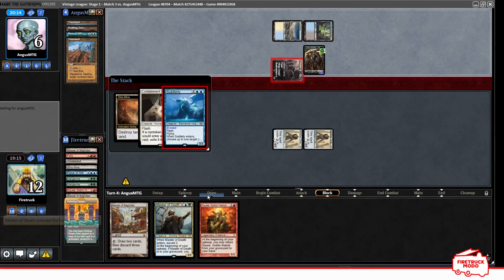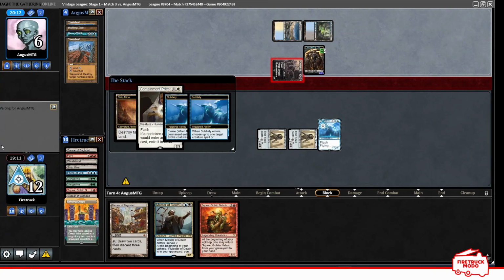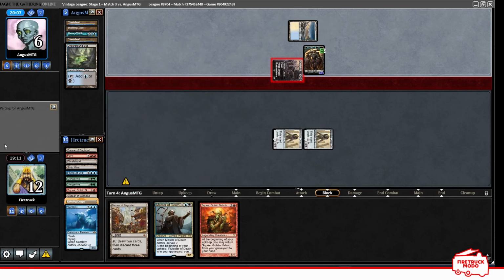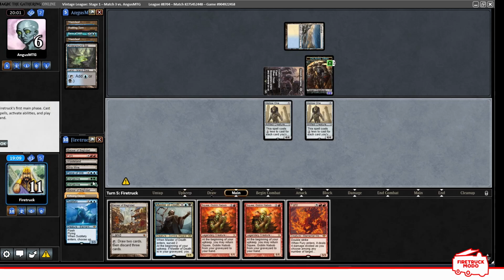Let's Subtlety the Containment Priest. Maybe I'm supposed to go after the Tundra. This is just that thing of like your opponent moves to combat and you bolt the Llanowar Elf that they didn't attack with and feel smart about it. So we win. Nice top deck.